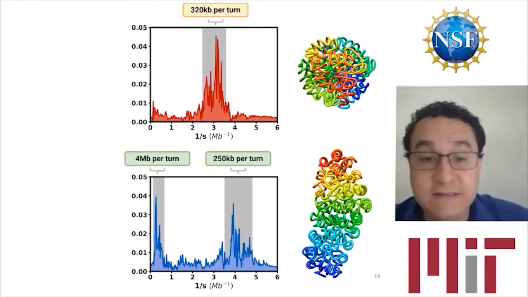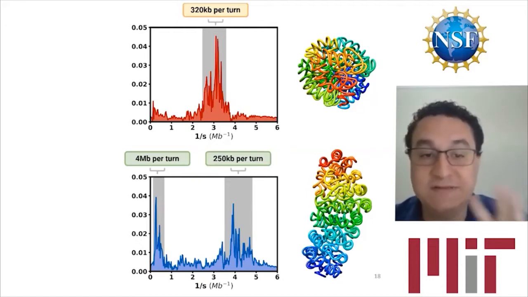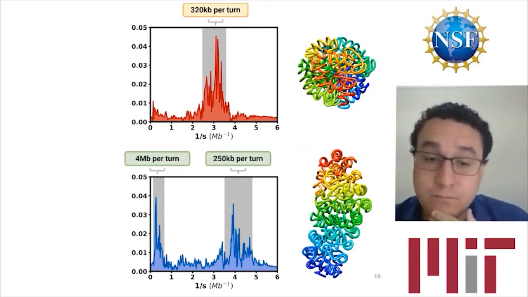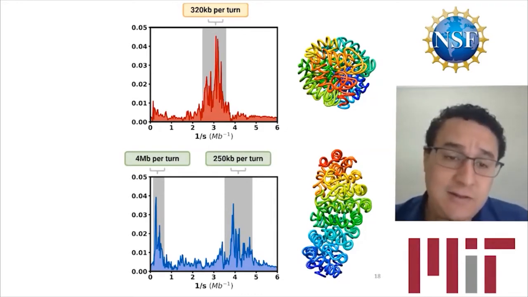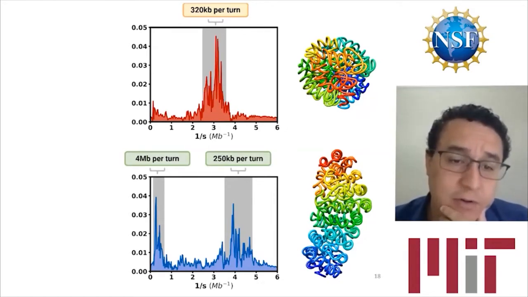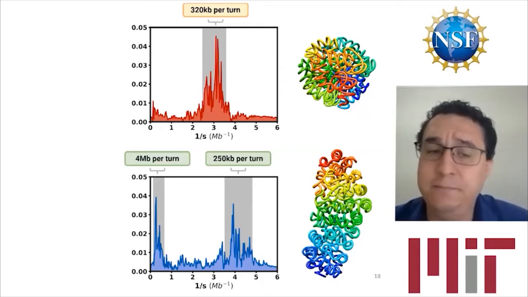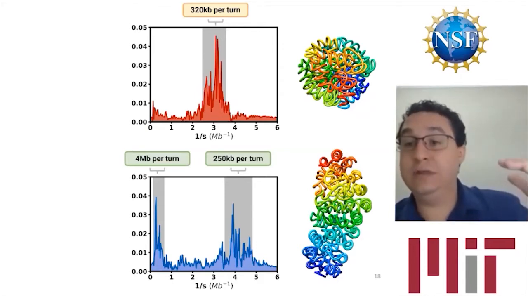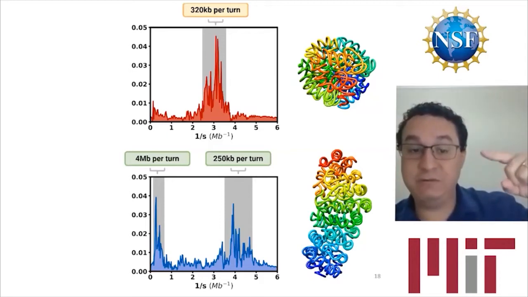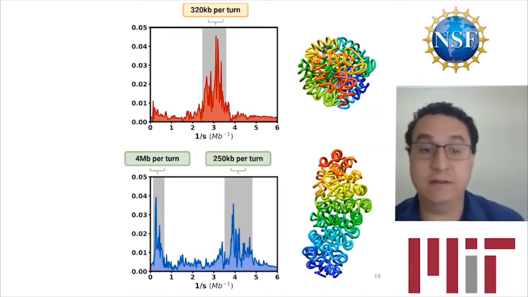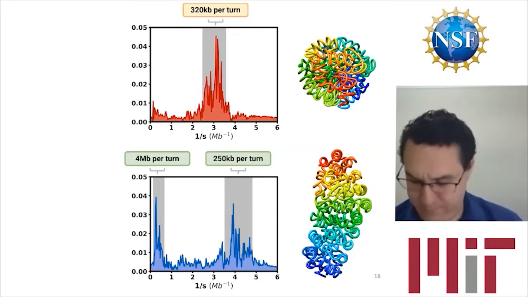For the prometaphase, we found a higher frequency of this helix formation, which is around 250 kb on average, and which goes over the whole chain as well. And interestingly, we found another big peak here, which is on average around 4 megabase per turn, which is related to that big wave that we saw in the previous figure. So the small oscillations are the high frequency one, which is the 250 kilobase, and the big one is related to the 4 megabase.